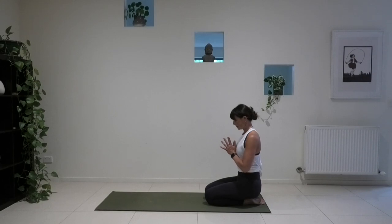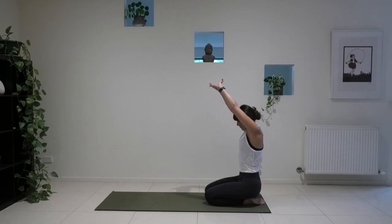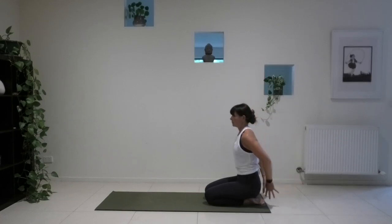Go ahead, interlace your fingers. Take a deep breath in. And as you exhale, turn your palms inside out, press your hands forward. Inhale, send the arms overhead, lengthening from your waist to the heel of your hands. Exhale, hands behind your back and interlace your fingers. Breathe in deeply.